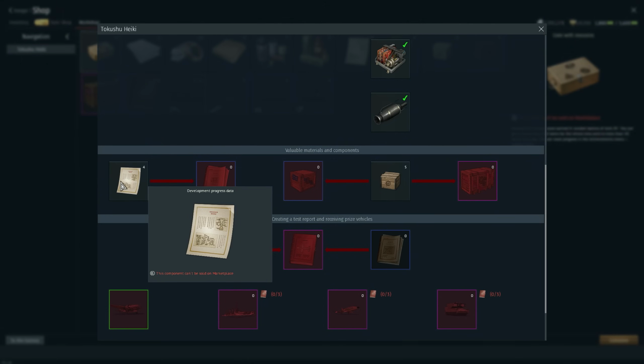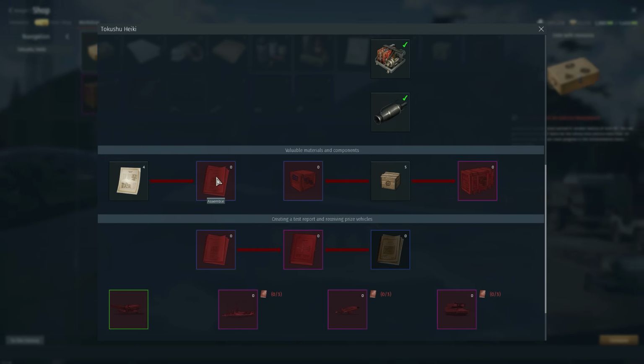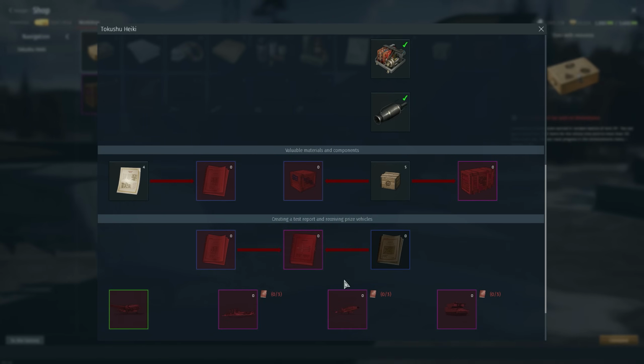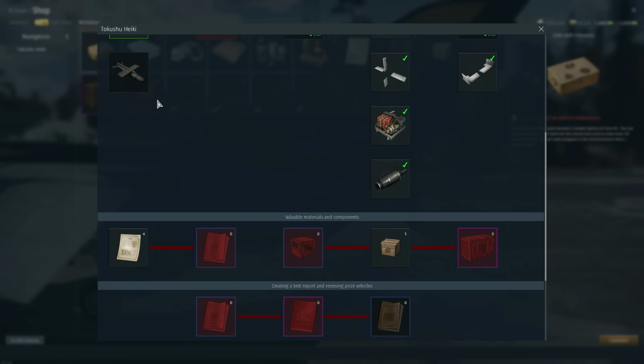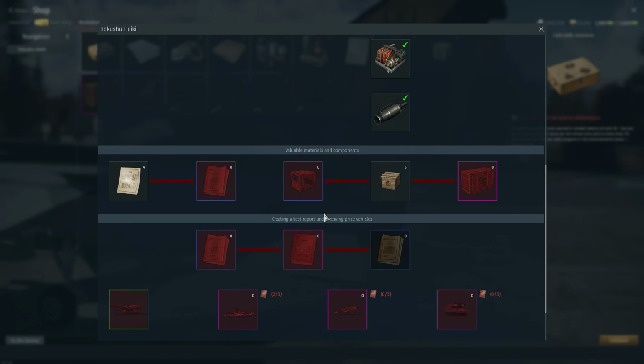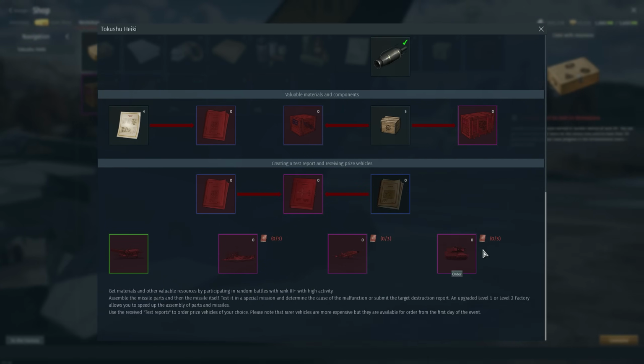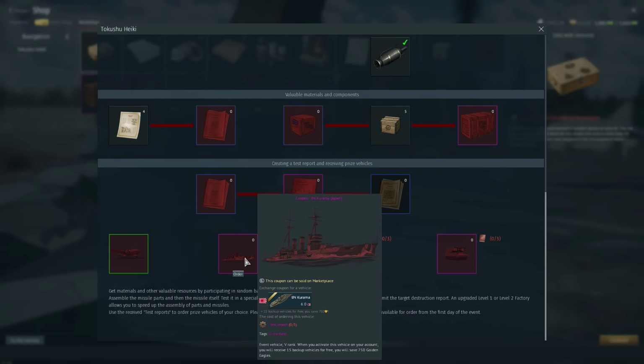For each 7,500 points, you get one of these, and with 20 of those, you get one of these. You use these together with the test report that you will get from this one to build one of these. Do this 3 times and you can order one of the vehicles, okay?